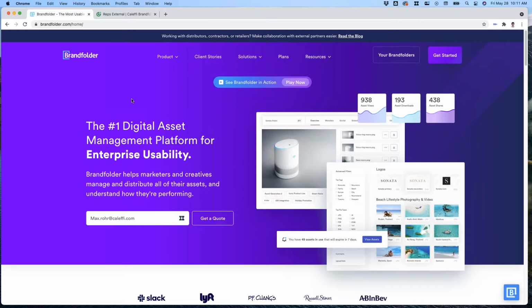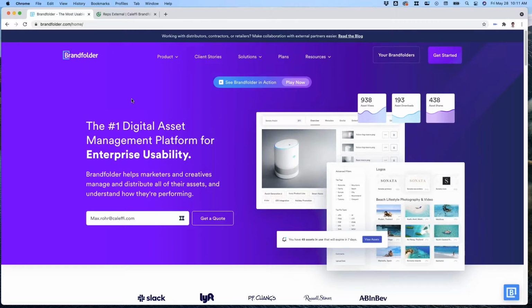photos with our network of reps and partners. Brandfolder is a website that allows you to easily search, share, and download digital assets. Assets like high-resolution catalog images, installation photos, case studies, logos, etc. In the next 5 minutes, I'll show you how to log in and navigate the system.